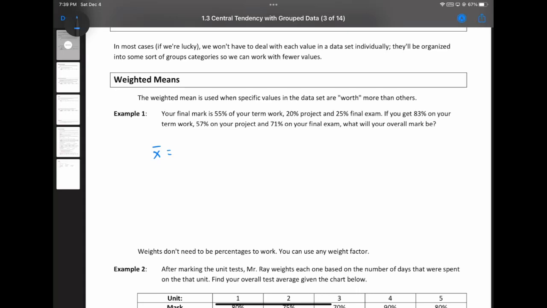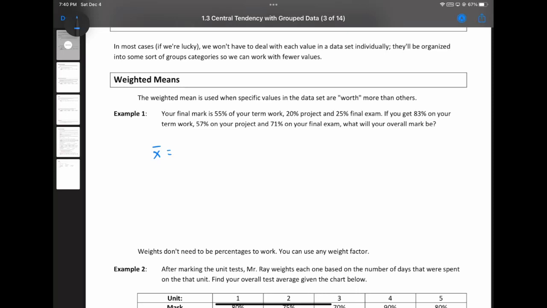In this case, we have percent used in two different ways. Technically it's the same way, but for this question, when we talk about the exam being worth 25% of our mark, we really do mean 25 hundredths. However, when we talk about the exam mark itself being 71%, we're going to think of that percent as being the unit of the question. That's the thing that we're measuring, our mark. So I'm not going to actually put the percentage sign on that, and hopefully that'll make some sense.